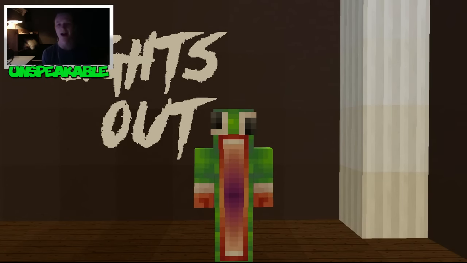So the plot behind this map is you play as a young girl who decides to stay home during a winter holiday. You heard something break and you woke up, discovering that the electricity is out. Now all you can do is try to turn the electricity back on.